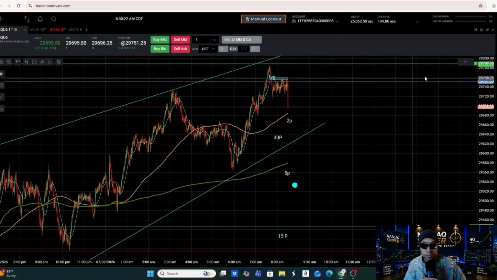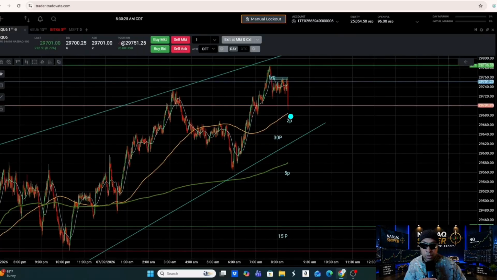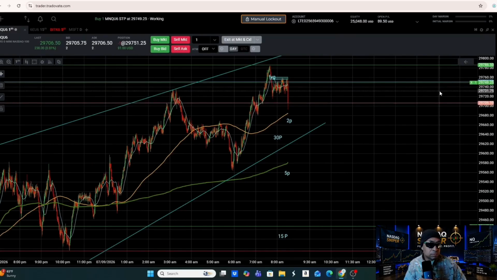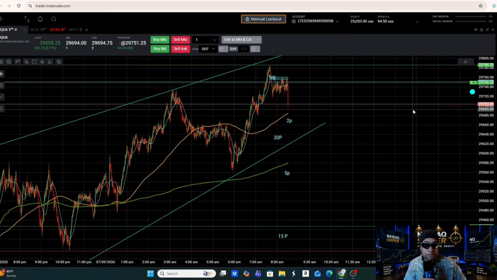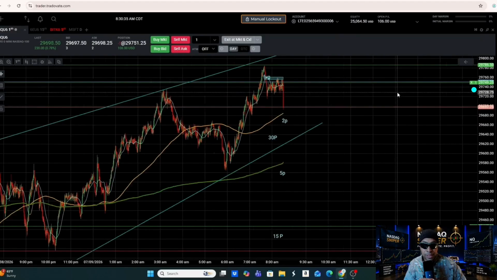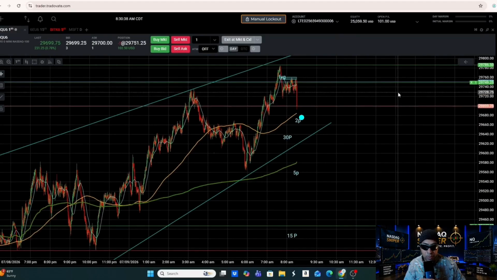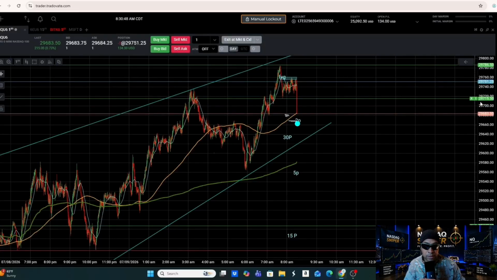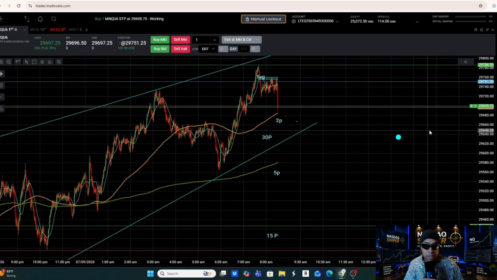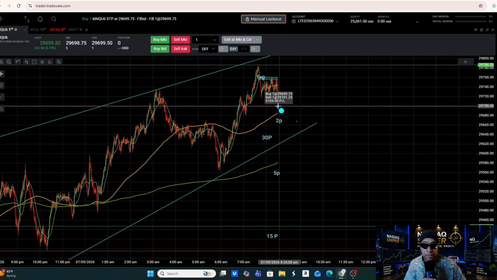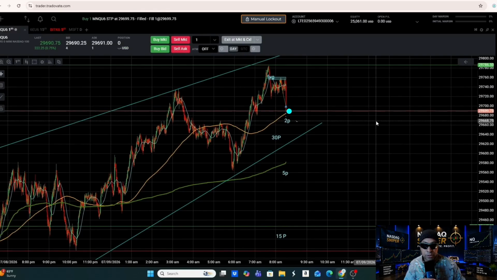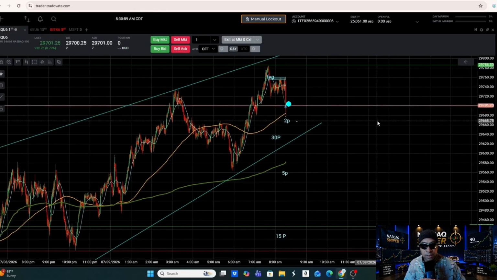So I'm watching price, it's coming close to the 200 SMA. So I bring my stop down. Now I'm at break even, so I can't really lose on the trade, but I want to see what it does on this 200 SMA right here. Is it going to bust through it? Is it going to bounce? I'm watching it close. Now that it's touching it, I bring my stop close. We get a reaction off the 200 SMA, which I figured, and just lock in a quick $100.